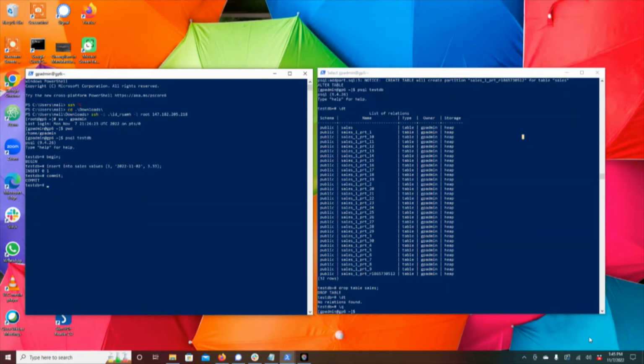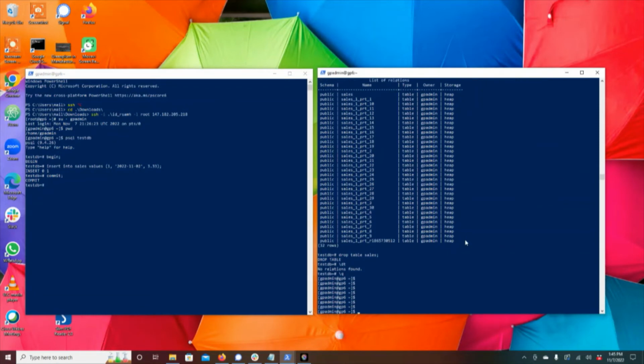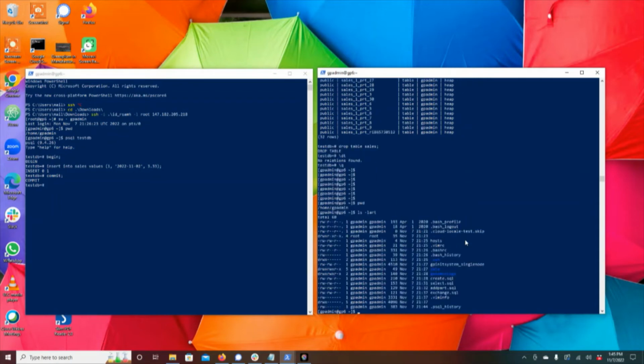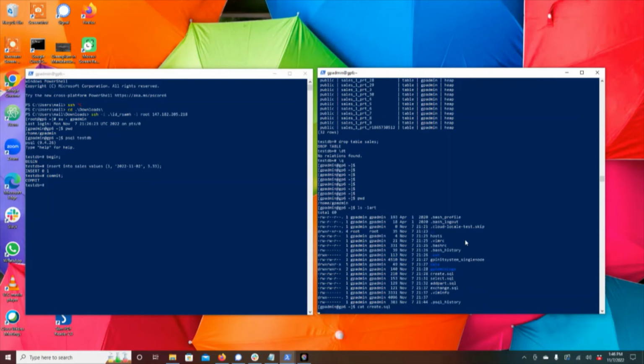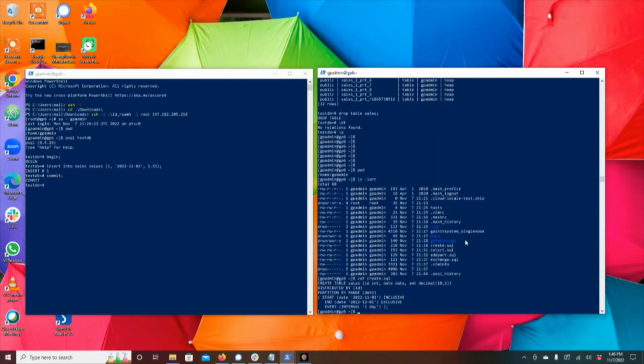All right, let's do the Greenplum 6 side of this equation. So I have my terminals up and I've reinstalled the system with Greenplum 6. Now the syntax is a little bit different in Greenplum 6, but it won't stop us from doing the demo here. We're going to do the create table for the partition. This is exactly the same syntax to create the 30-day partition by day table of sales. So let's do that.